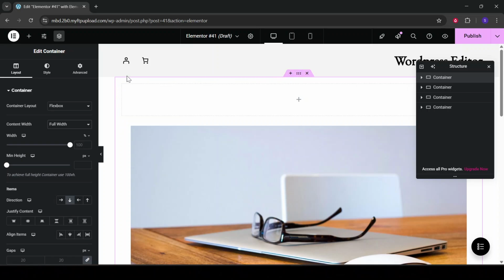This is the essence of making your container full width, getting rid of the extra space on the sides so that your design shines across the whole screen. Depending on your theme or the specific design elements you're working with, you might want to check if this adjustment has the desired effect. To see the changes in real time, click the Preview Changes or Preview button at the bottom of the Settings panel.